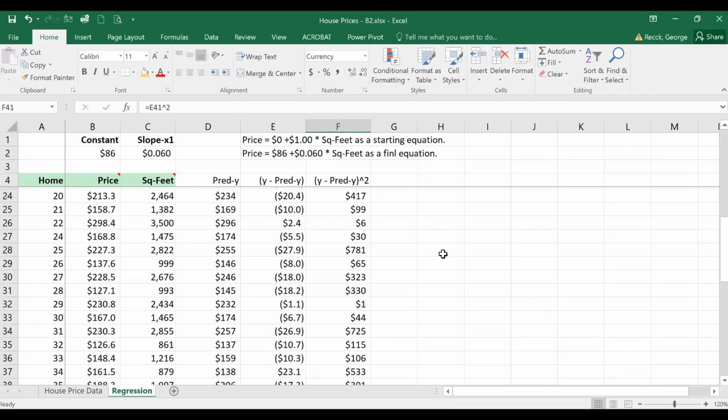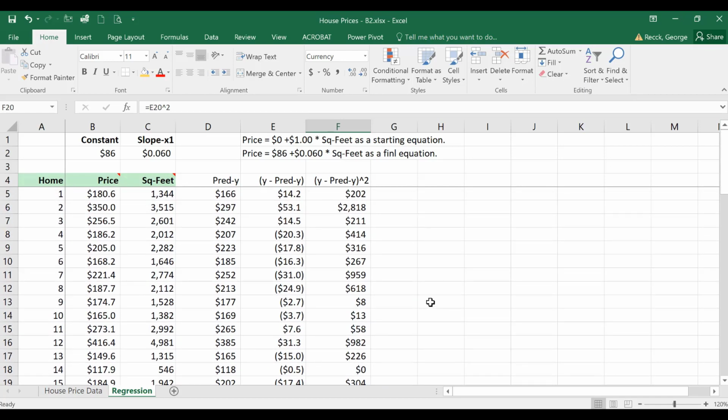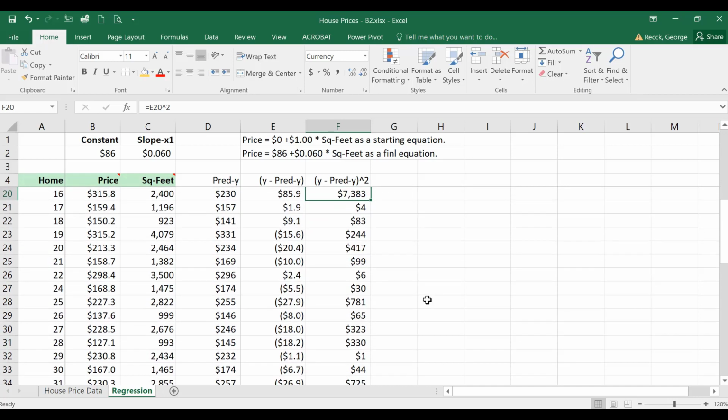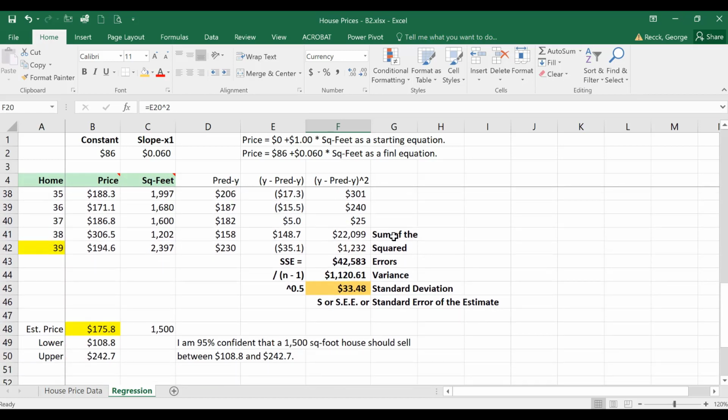So if we look at that and compare it to there's a 7,000, that's the next high. Look at all those other values in terms of the squared error. There's only one other one that even comes anywhere near in the same neighborhood. And perhaps in the next video, we can take a look at removing it and see what happens. The other thing we're going to do in the next video to additionally try and explain better what impacts the price of a house is add in another variable like the acreage.